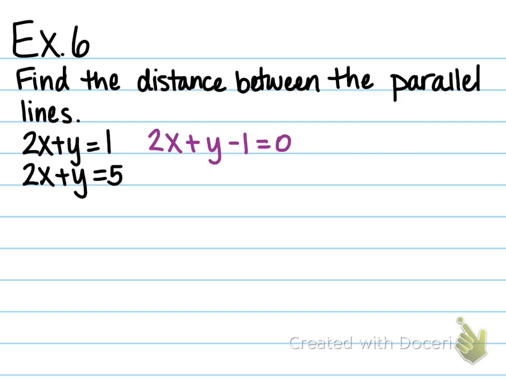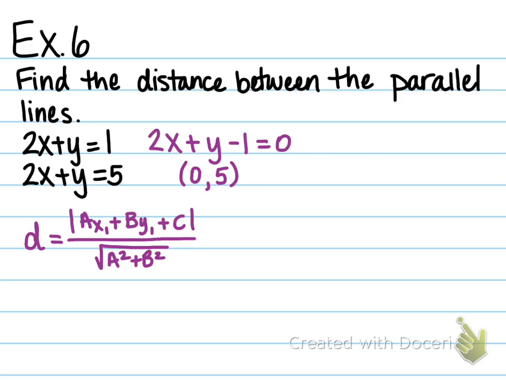To make it simple, I'm going to plug in 0 for x and solve for y. 2 times 0 plus something has to equal 5. Well, 2 times 0 is 0, so 0 plus y equals 5, then y has to equal 5. I could have picked any number I wanted to plug in for x and then solve for y. To make it easy, I picked 0.